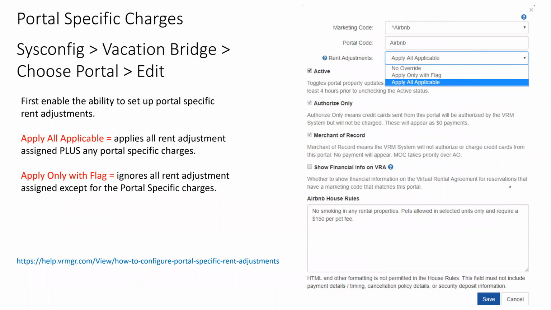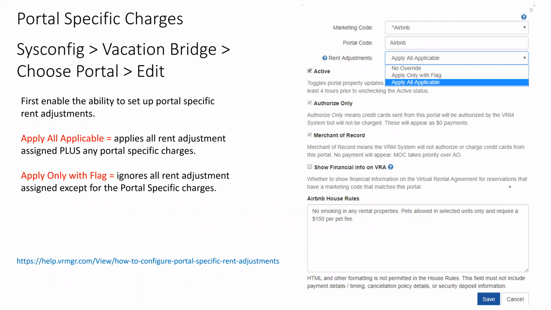An example of this is if you don't have any conflicts with your rates and the all-inclusive, and you just want to add a portal markup to take care of the percentage that's coming out of that reservation on the Airbnb end, then you can add an Airbnb only markup with the portal specific charge, and you would do the apply all applicable. The other one, apply only with flag, means that it is going to ignore all rent adjustments that are assigned to that property unless it's set up for portal specific charges.